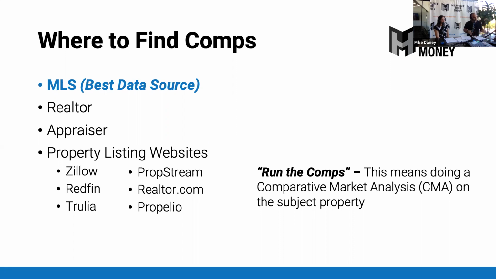So yes, Zillow is important, right? Zillow is a data feed. It does tell you what's going on in the world. It's not as good as MLS. It doesn't show you all of the data points that MLS shows you that are critical. MLS is the most efficient vehicle and will always be that way to determine comparables. Even if those are popular listing websites, you could try using them, but that might just be preliminary. You're always going to want to get comps from an MLS, in my opinion.